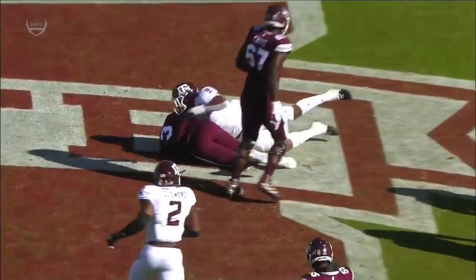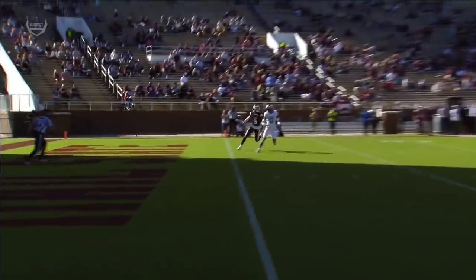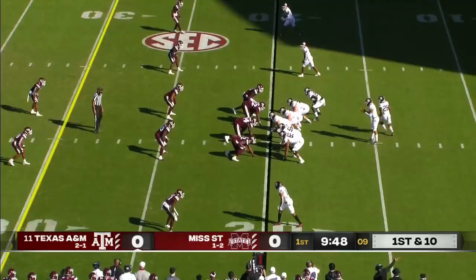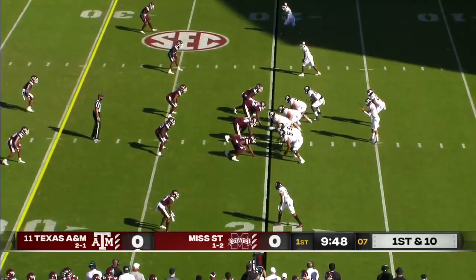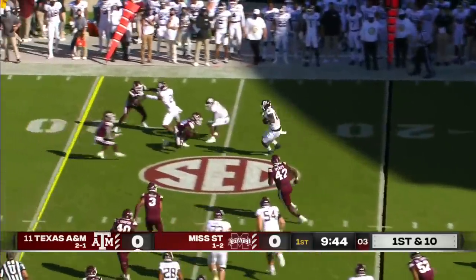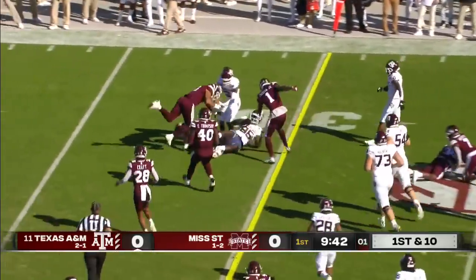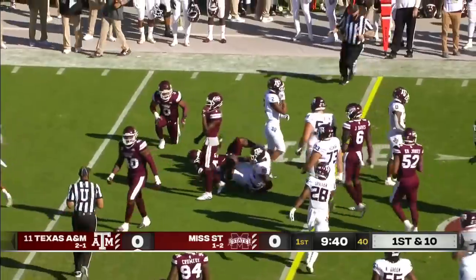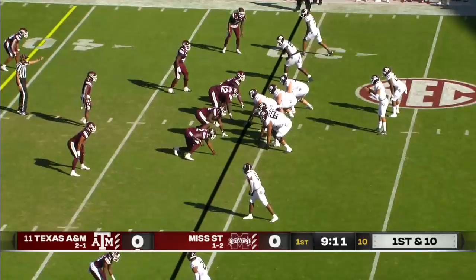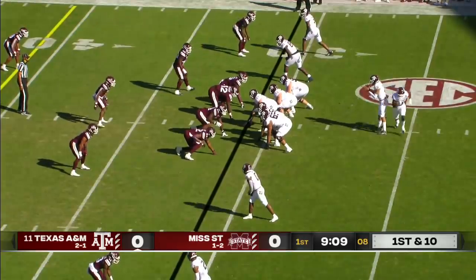That ball was a little bit inside. Costello gets a little pressure in his face as he lets that football go, and it leads to the ball being too far inside — Miles Jones makes it pay. This is an A&M offense averaging over 27 points a game, 287 yards through the air. They'll get it to tight end Jalen Watermeyer, who had five catches last week. He is such an exceptional athlete.